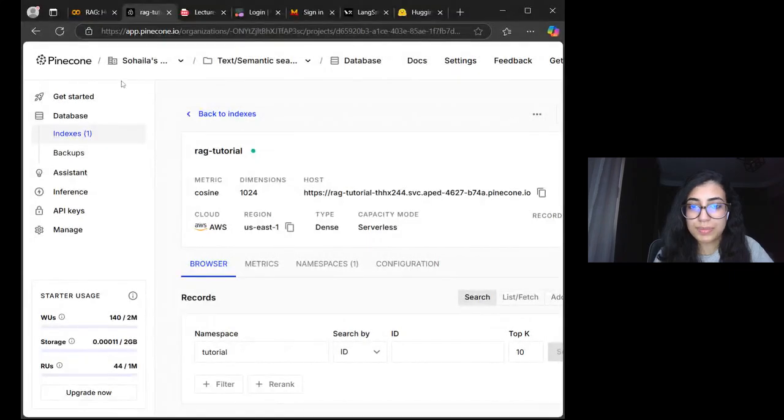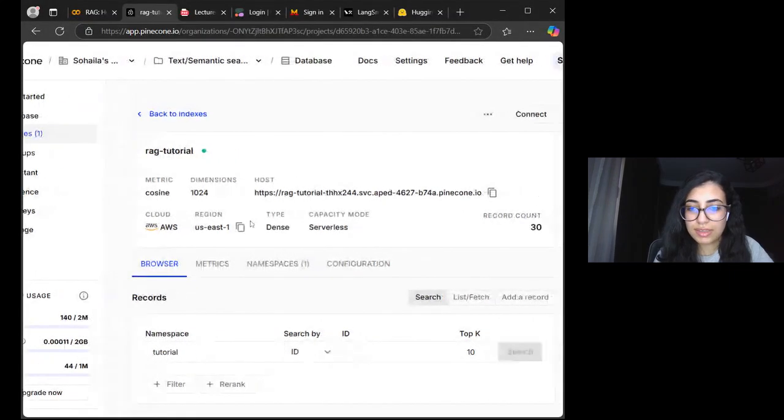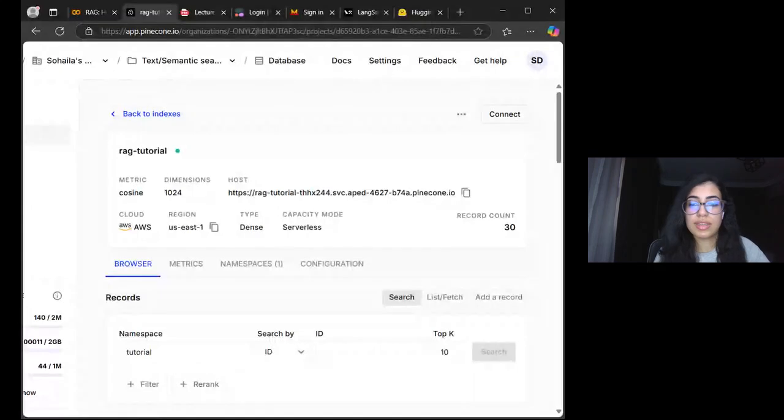Let's say we created a new index, and you can see that it has dimensions of 1024. That means the embedding model we use, this is a customized one that I did, so I put the dimension as 1024. This is the dimensions of the vectors.